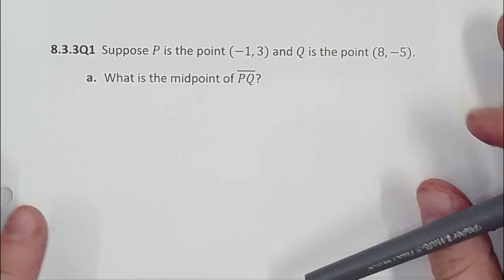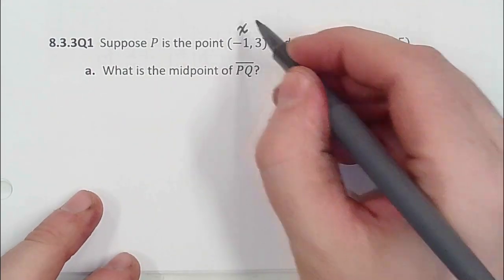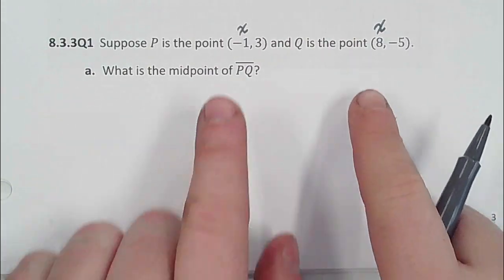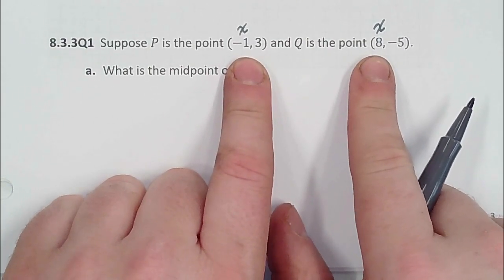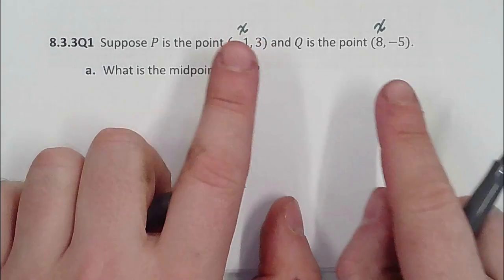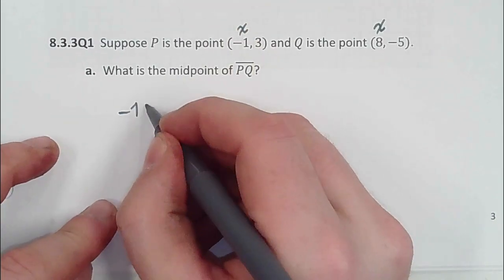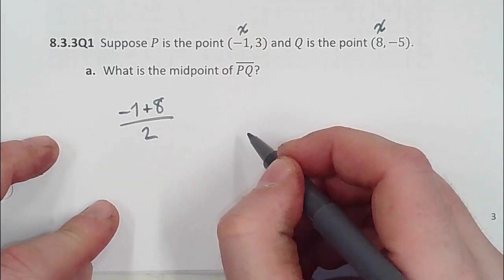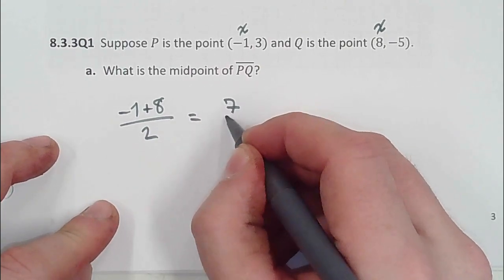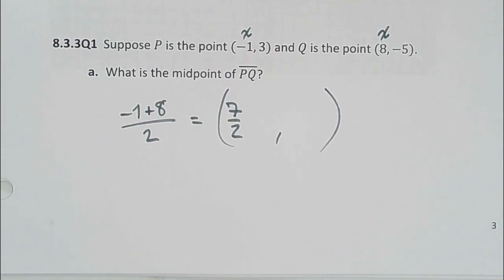Midpoint. Midpoint's the average location between 2 points. Wouldn't you agree? The middle is the average location. So let's find the average x location. What's the average of -1 and 8? Well, to find an average, you add them up and divide by the number of pieces. Since we have 2 pieces, we'll divide by 2. So what's -1 plus 8, divided by 2? 7/2. So there's our x value for our middle coordinate, right?